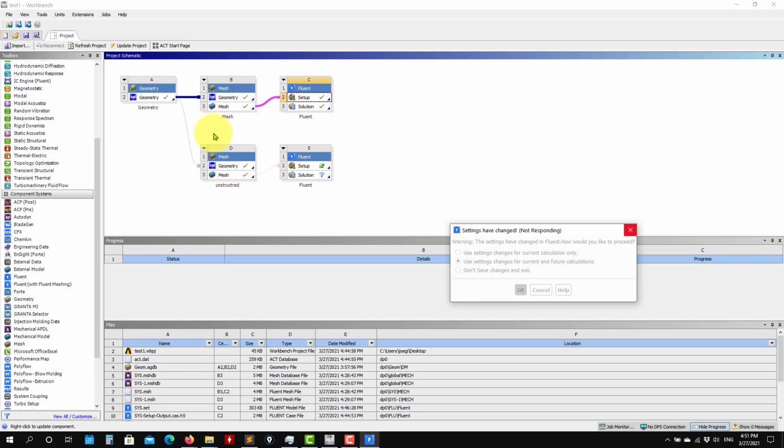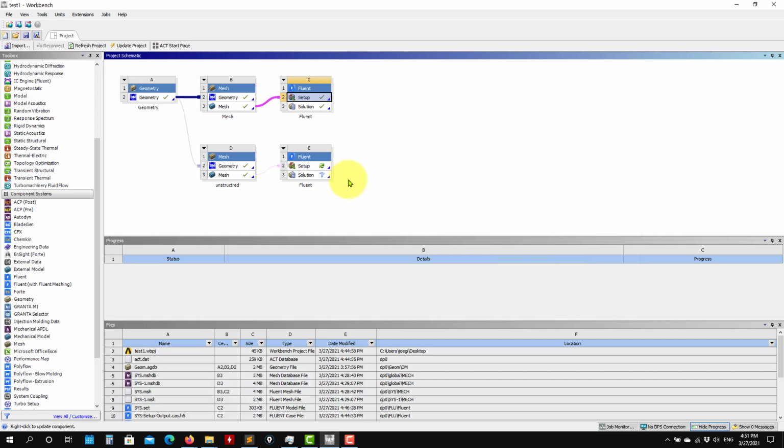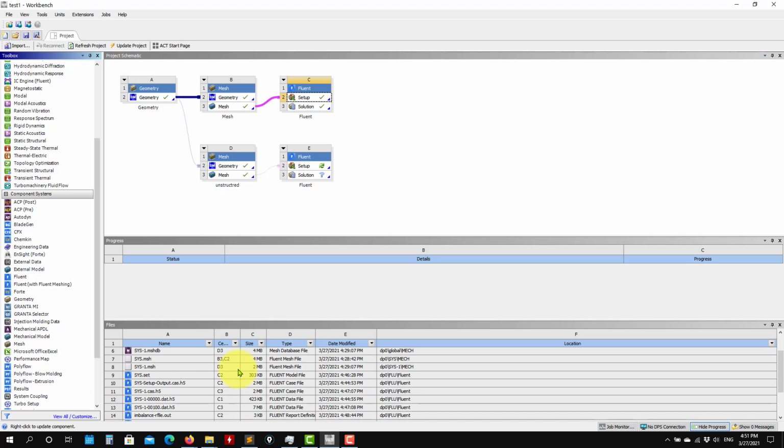So now we can do exactly the same setup that we did. You can do it in this mesh. Actually in my case it crashed. Close program. I don't know why it crashed. That's why I told you that every now and then you should save the case, because it might crash. So now if you want to run with the unstructured mesh, just go and do the same setups.